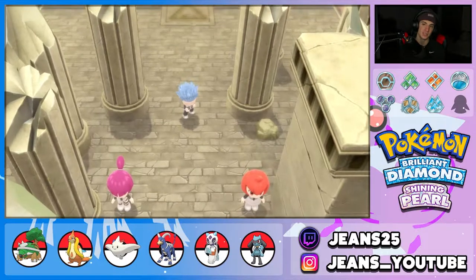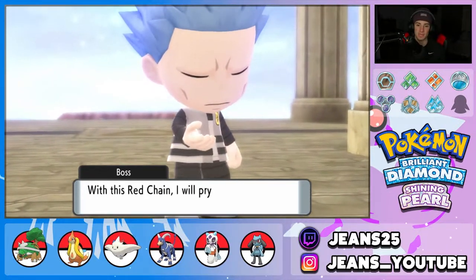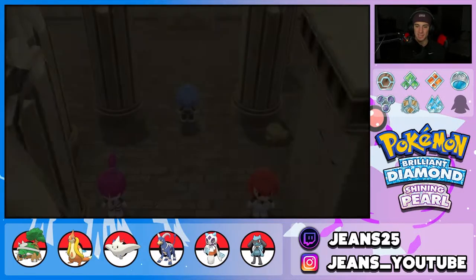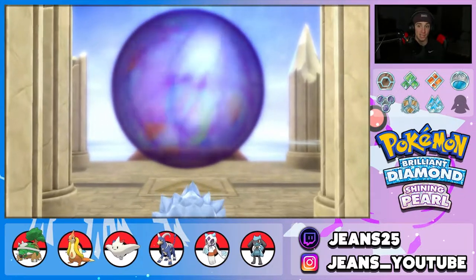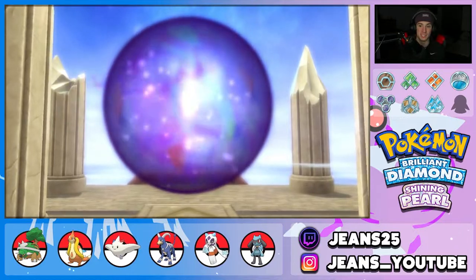But we make our way to the top part of this little pillar here, and all three main people of Team Galactic. You got Cyrus the boss, you got Jupiter and Mars. I love the names, it's sick. But he's right here, and I think he summons the other, right? How does that work? He summons this thing, and yo, this cutscene is sick. I gotta give the Pokemon Company props for this cutscene.